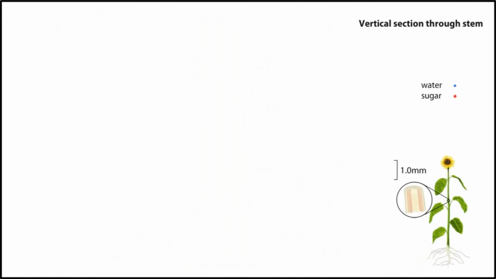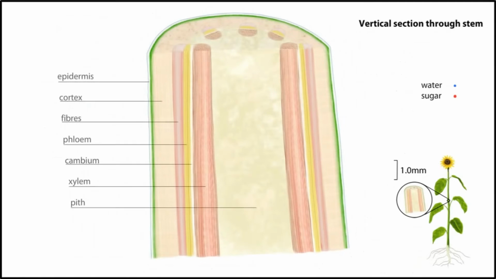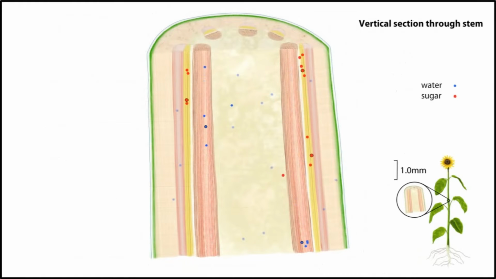Now we'll be talking about the stem. As you can see in the animation, the water molecules are traveling up the xylem. How does that work? There are three main reasons. Firstly, it's due to transpiration, where water evaporates from the leaves through the stomata, creating a water potential gradient from the high concentration of water at the stem to the lower concentration at the leaves, causing it to flow up.